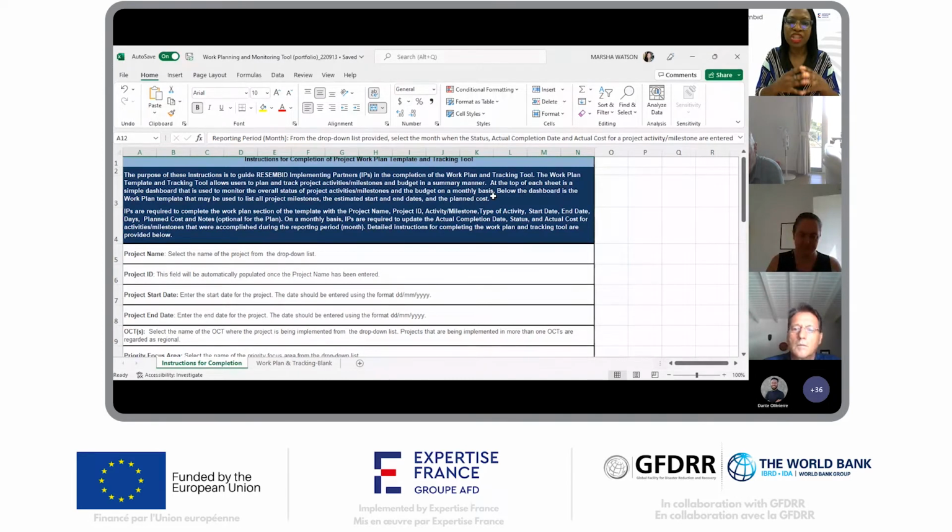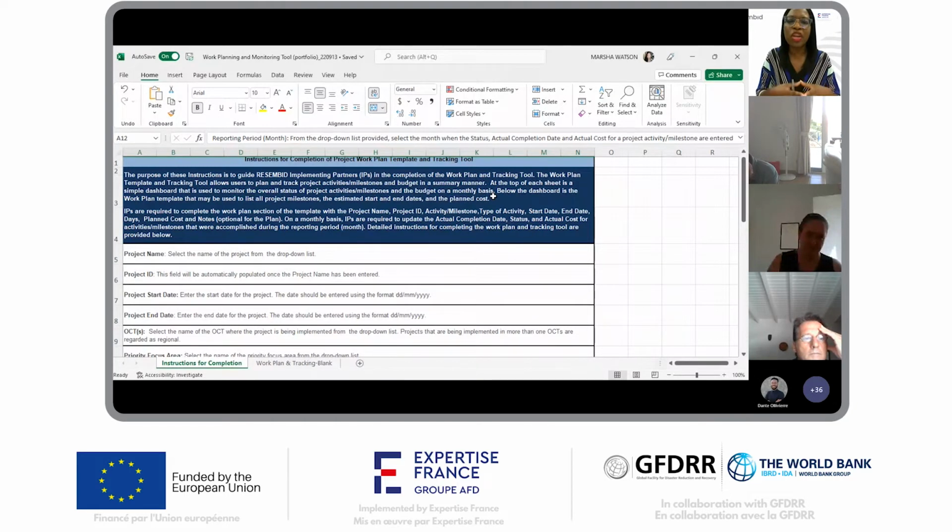At the top of each sheet is a simple dashboard, and that dashboard may be used to monitor the overall status of project activities and milestones and the budget on a monthly basis. Below the dashboard is a work plan template, which may be used to list all of the project milestones and activities, the estimated start and end dates, and the planned cost.